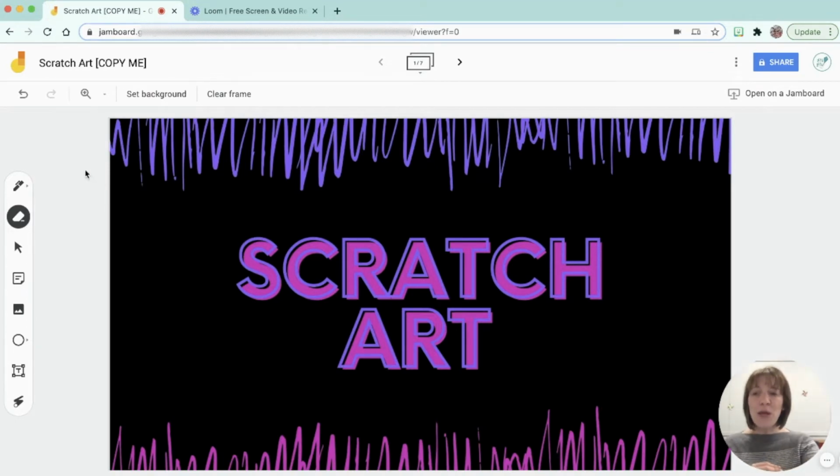So when we go into Jamboard, I always want to remind you, make a copy before sharing it with your students. So just like all the other Google apps, I can share a Jamboard with students or colleagues, but if we're all making edits on the same Jamboard, it's going to be a mess. So I want to keep one as a template. You can see this one. I've titled in my Google Drive, Scratch Art, Copy Me.